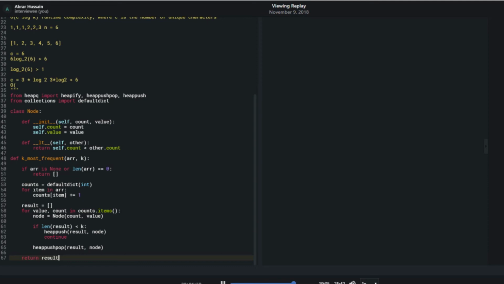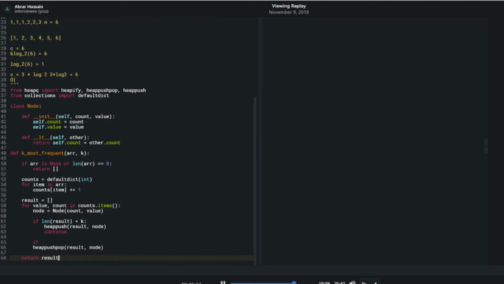I was supposed to say that I only sometimes heap push pop, right? It's supposed to be that if the current count is greater than my root node, in that case, I want to heap push pop. Because all that's saying is that this current count is greater than the k largest we have existing, right?